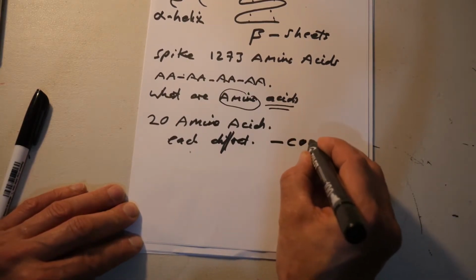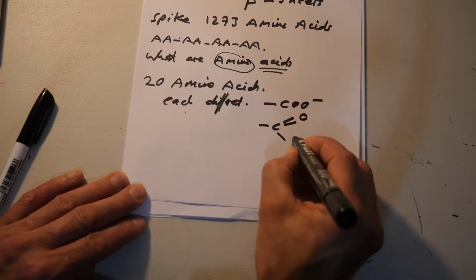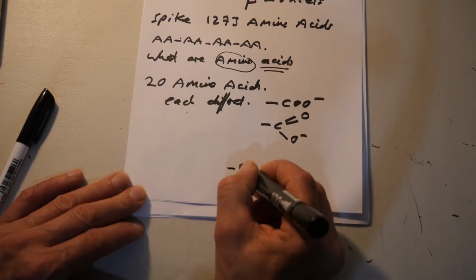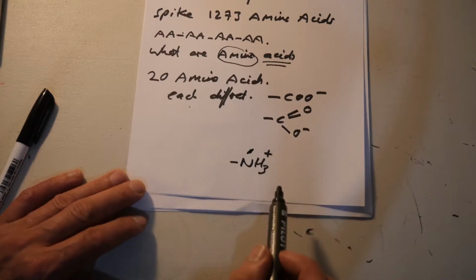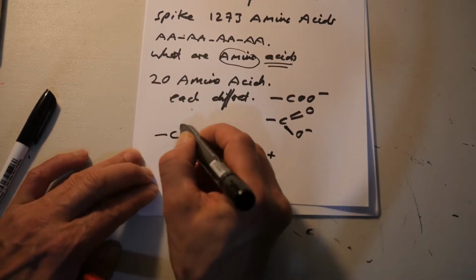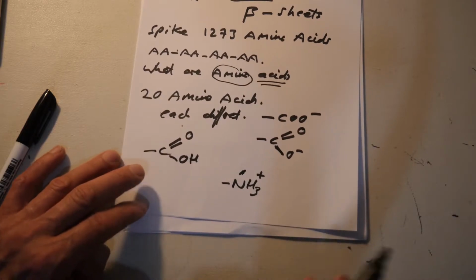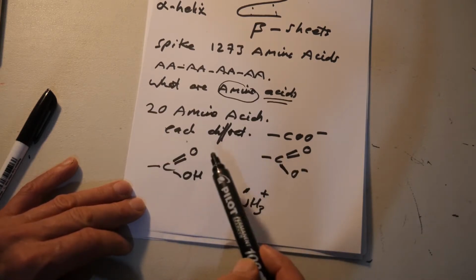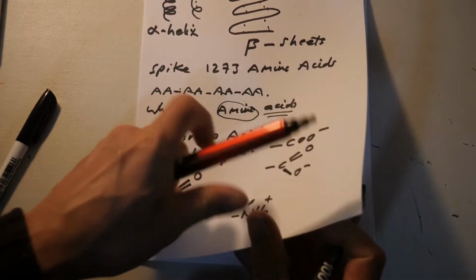The acid being COOH, you can write that as COO minus, okay? And the amino group being NH3 plus, okay? Forget that dot, so it's plus. So that's the amino part and that's the acid part, okay? Normally you draw an acid like COOH when it's not lost a hydrogen, but that's when it's lost a hydrogen, okay? But this isn't actually quite what makes the amino acids, that's just how we name them. We name them by the amino group and the carboxylic acid group. But what I want to show you is each of the amino acids in turn.